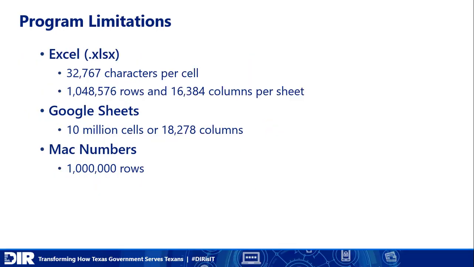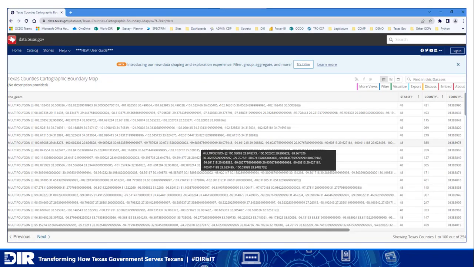The biggest concern is typically the number of rows. However, Excel also has a character limit within individual cells. So for complex data sets such as geospatial, like this Texas county boundary map, the cell limit may be exceeded. In this case, if I open the downloaded data in Excel, it will wrap the text down to a new line. This can make it appear like the download was corrupted.